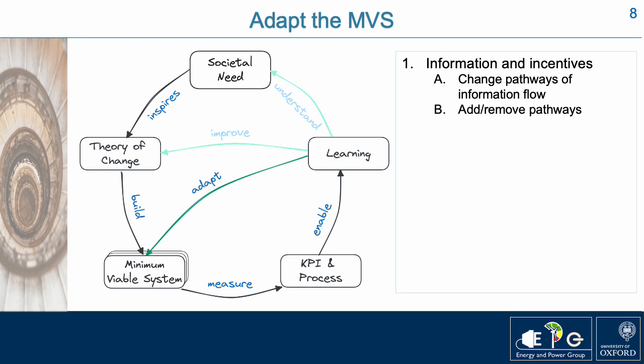C. Change the quality of information. Elevating the quality of information by refining data sources, ensuring accuracy, and promoting transparency can enhance the reliability and effectiveness of decision-making of actors. D. Add new sources of information. Introducing fresh perspectives and data sources contributes to a more comprehensive understanding, enriching the information pool available to actors within the minimum viable system.